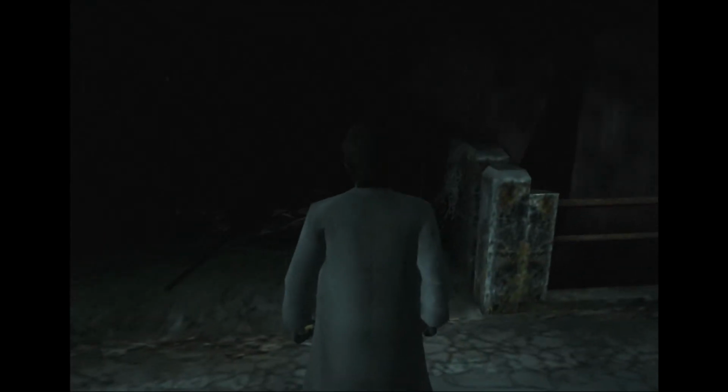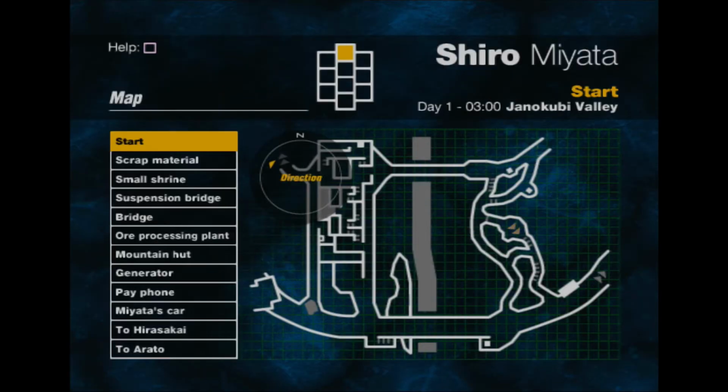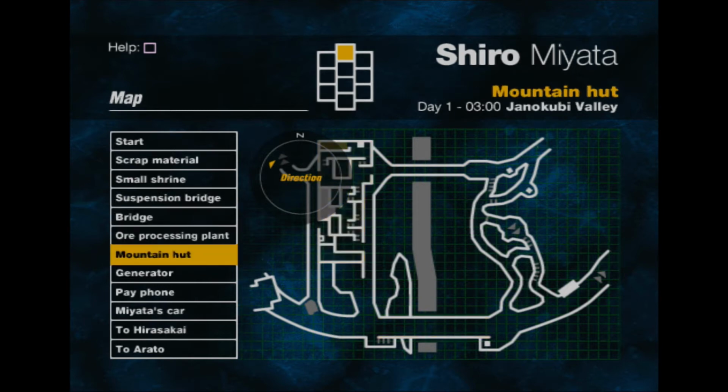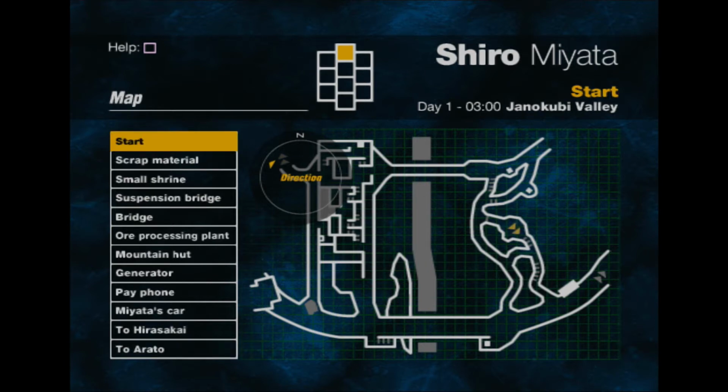Let's move across the bridge, because across... Oh, by the way, we need the map. I should actually show the map a lot, shouldn't I? This is the map of Shinokubi Valley. There's a lot to it. There's Miyata's car, there's a payphone, there's a generator, there's a bridge, there's Hirosaki, and there's Arado. We need to get to the exit, and there's a start point.